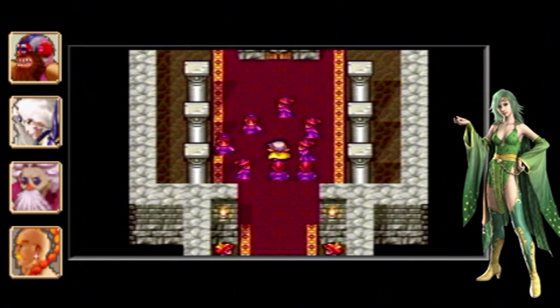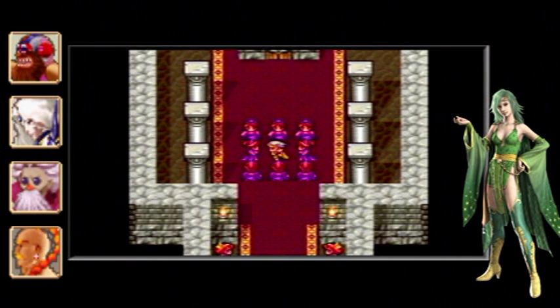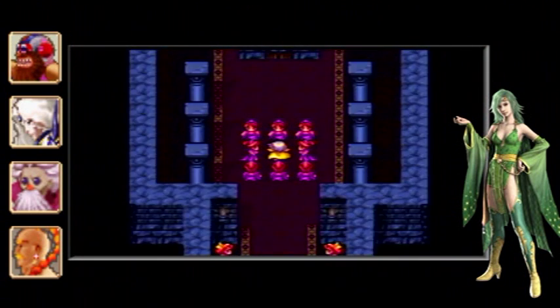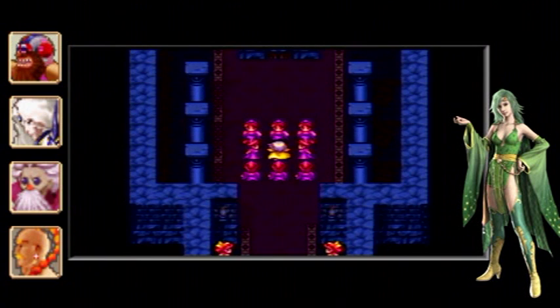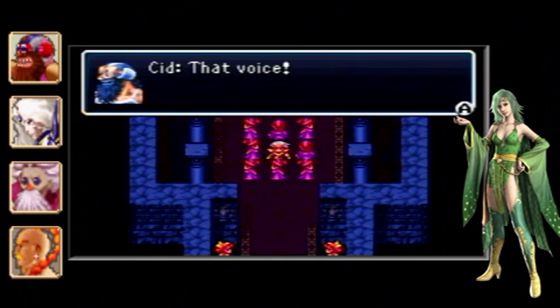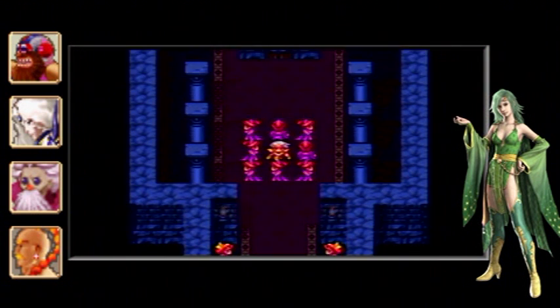Oh my goodness! The Earth Crystal, you have reclaimed it! Hurrah! I see you have acquired the Earth Crystal. That voice. Kane! Bring the crystal that brought the ship. I will take you to Rosa.